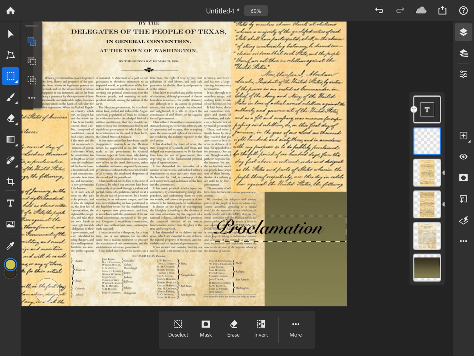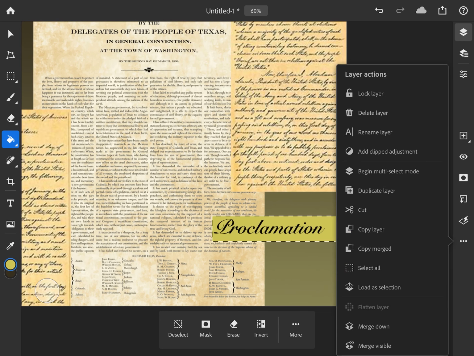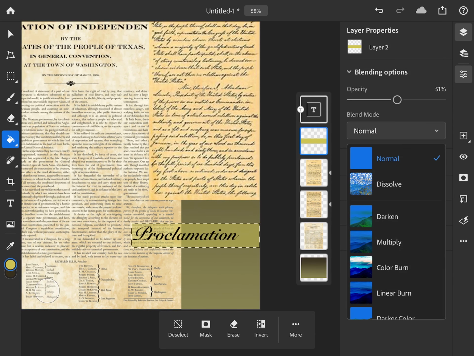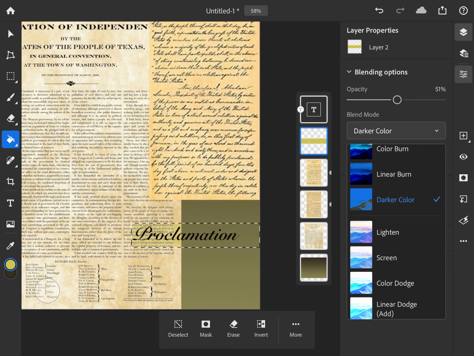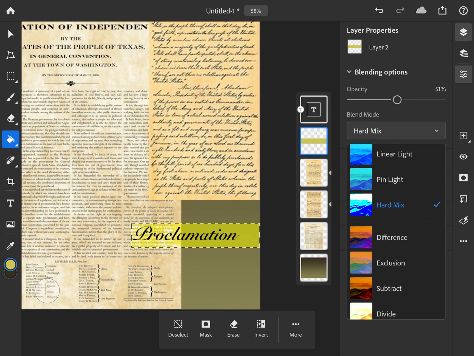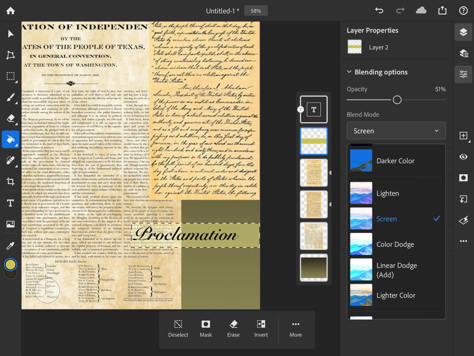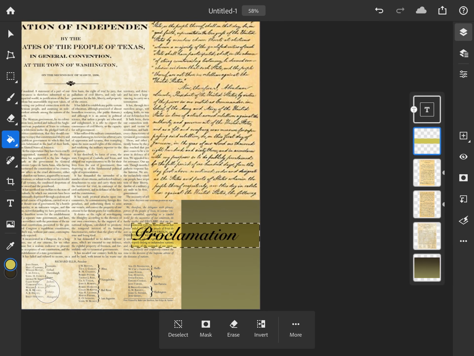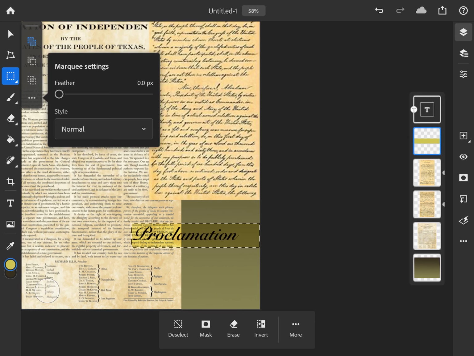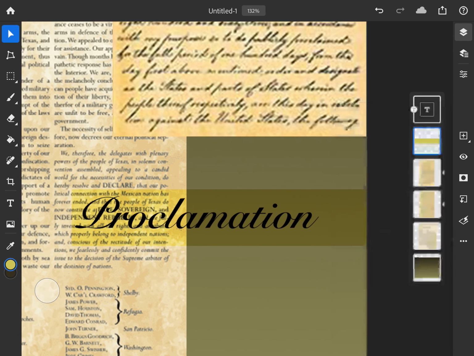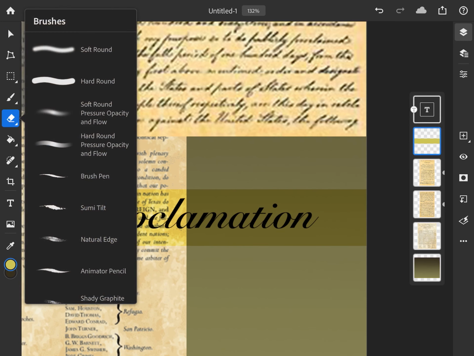For added emphasis, I'm going to take that selection tool and use the square selection tool, and I'm going to fill it with a fill color and change the blend mode of it just to emphasize this word even more. And I think for the blending mode, I landed on color dodge, or color burn. Those are two different things. So color burn I found to be the one that I liked the most, and then you can deselect it. Now in the desktop version of Photoshop, you can just create shape boxes, and it doesn't seem like that's possible here in the iPad version, so you just have to use that shape selection tool. So again, different process, but you get the same effect.